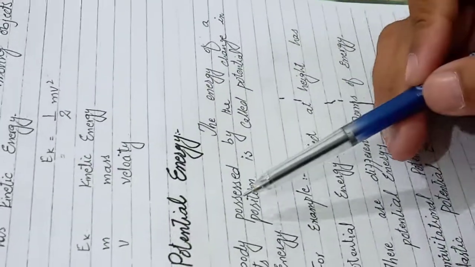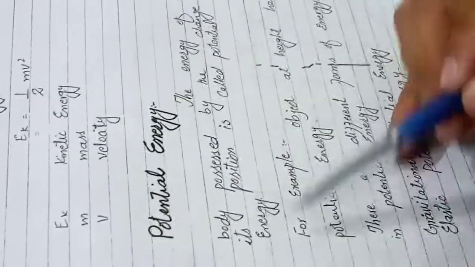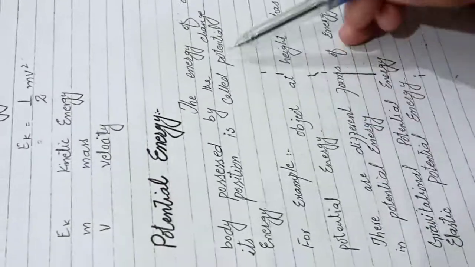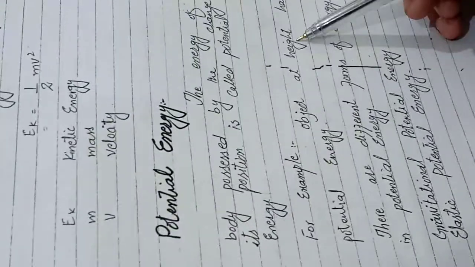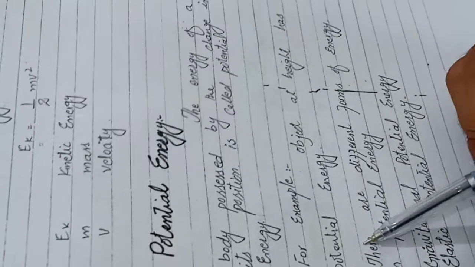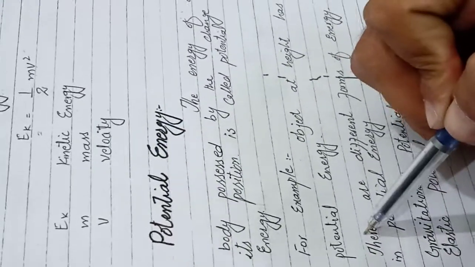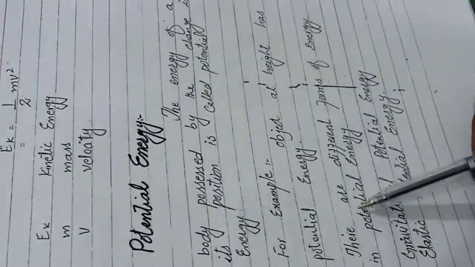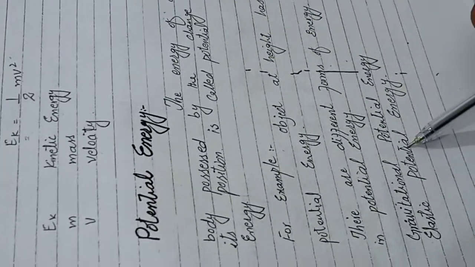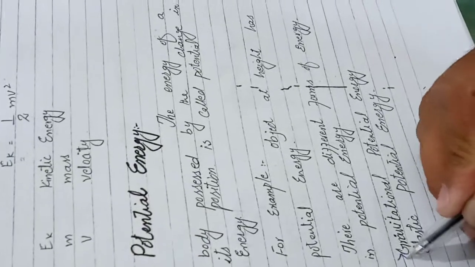According to the definition of potential energy, the energy possessed by a body due to the change in its position is called potential energy. For example, an object at a height has potential energy. An object having elasticity, like elastic and springs, is commonly known to have potential energy. There are lots of different forms of energy, and specifically lots of forms of potential energy. Suppose we are given gravitational potential energy and elastic potential energy.